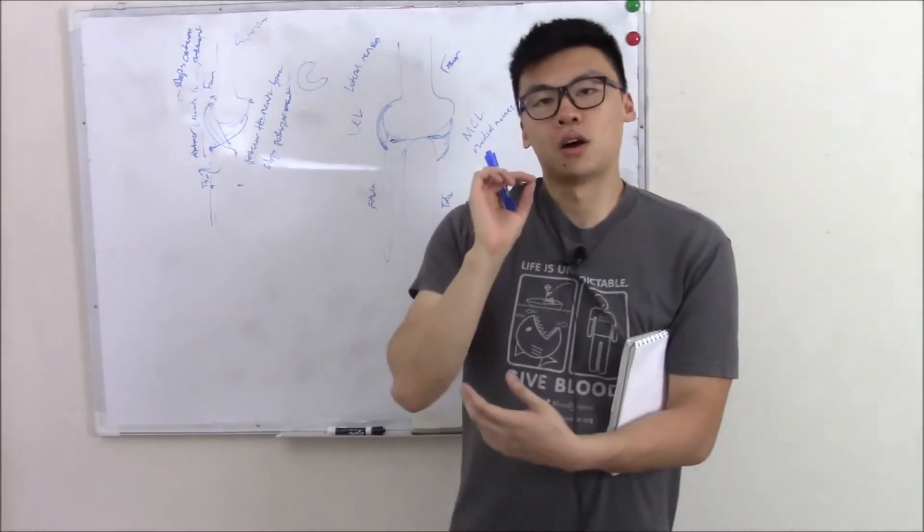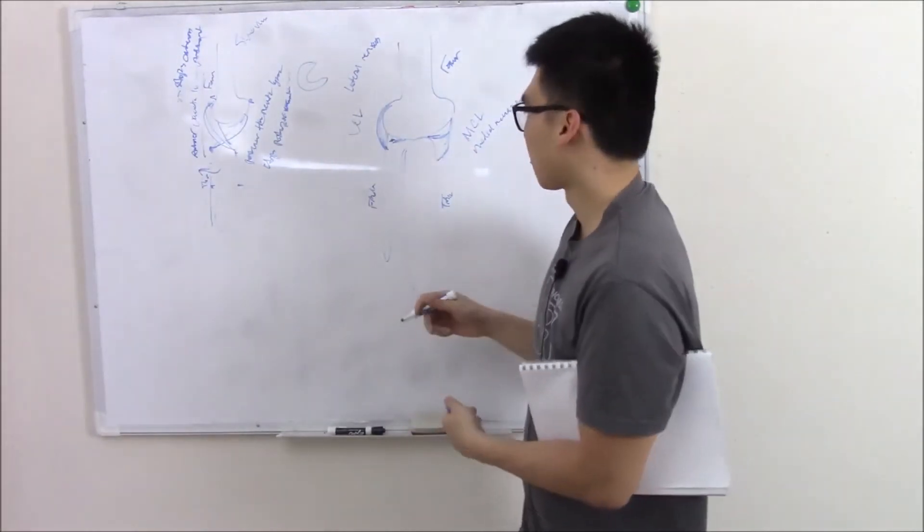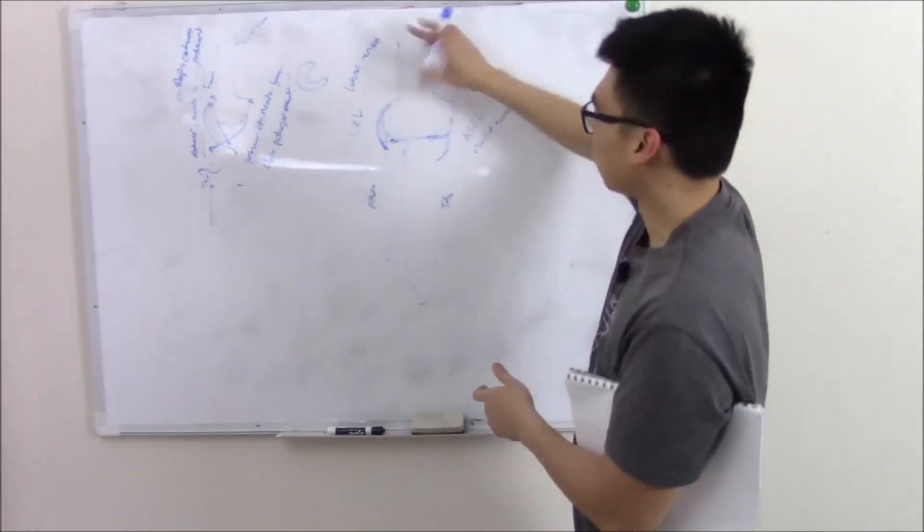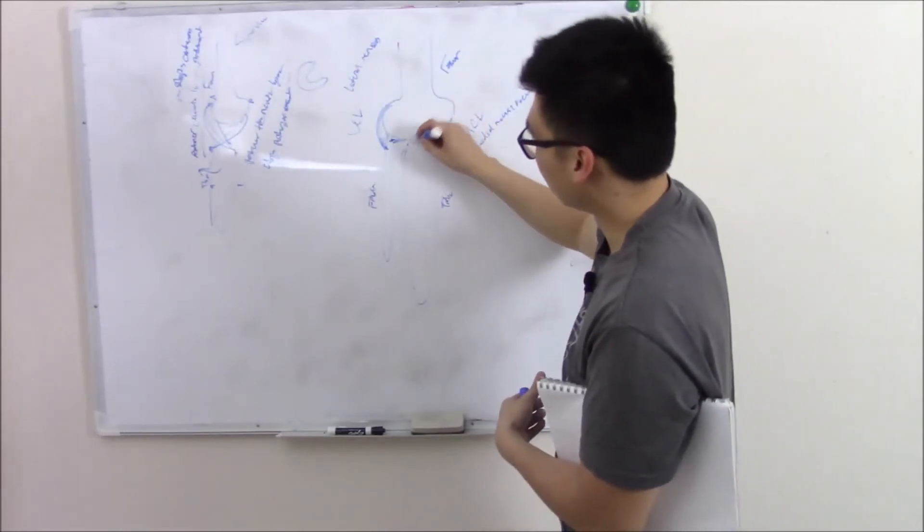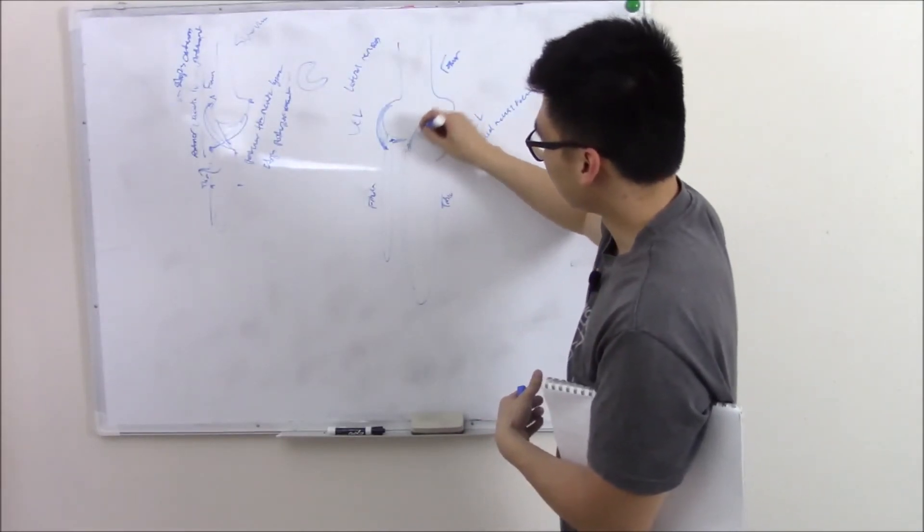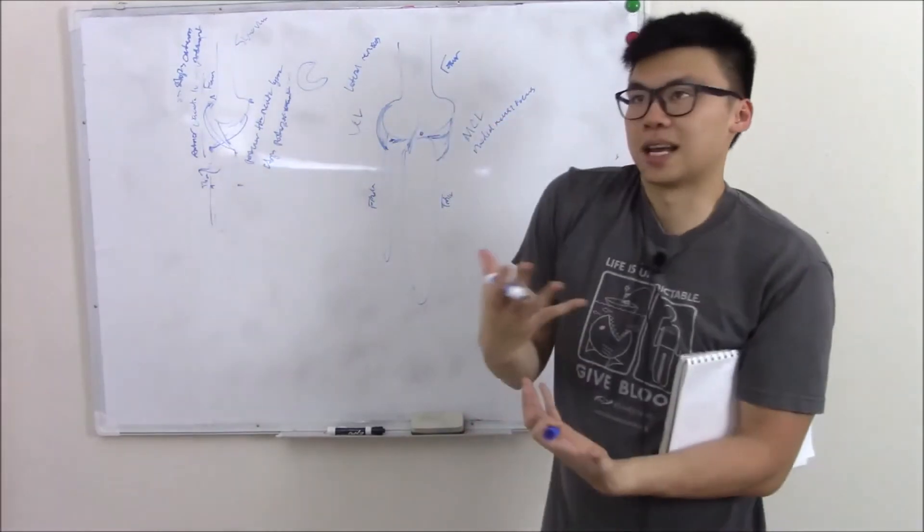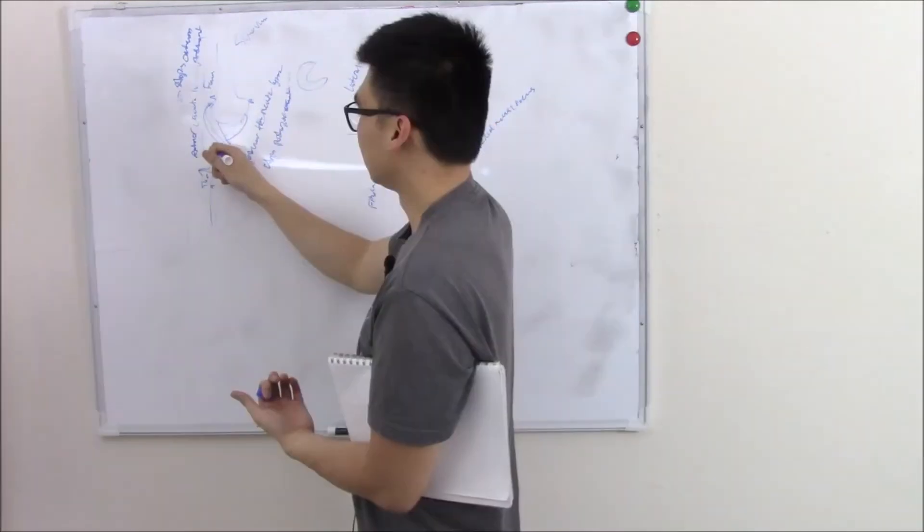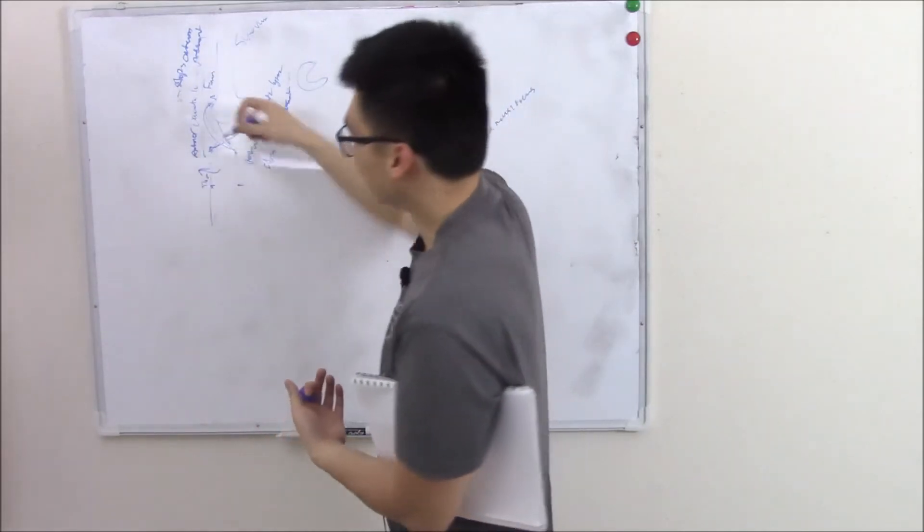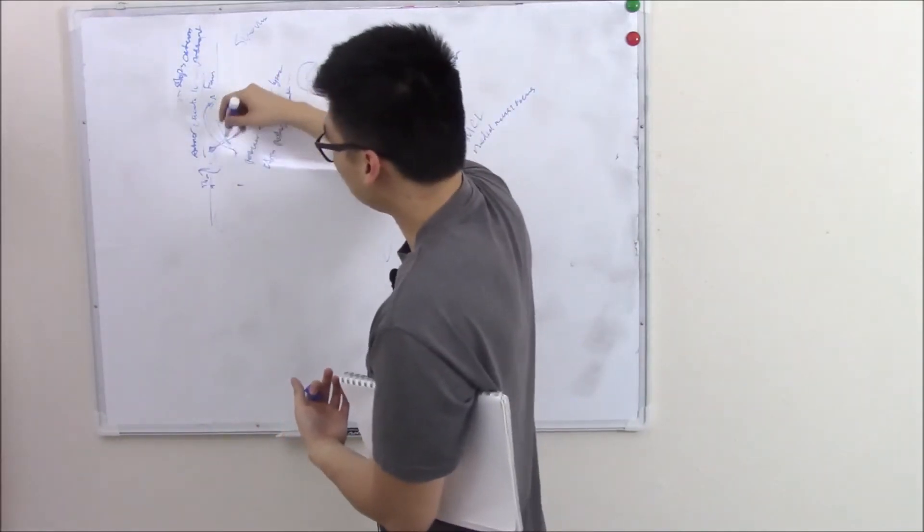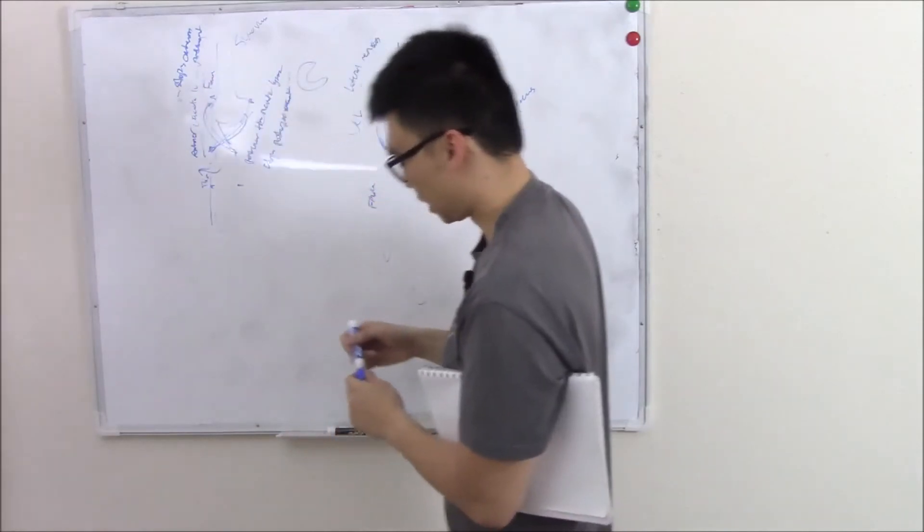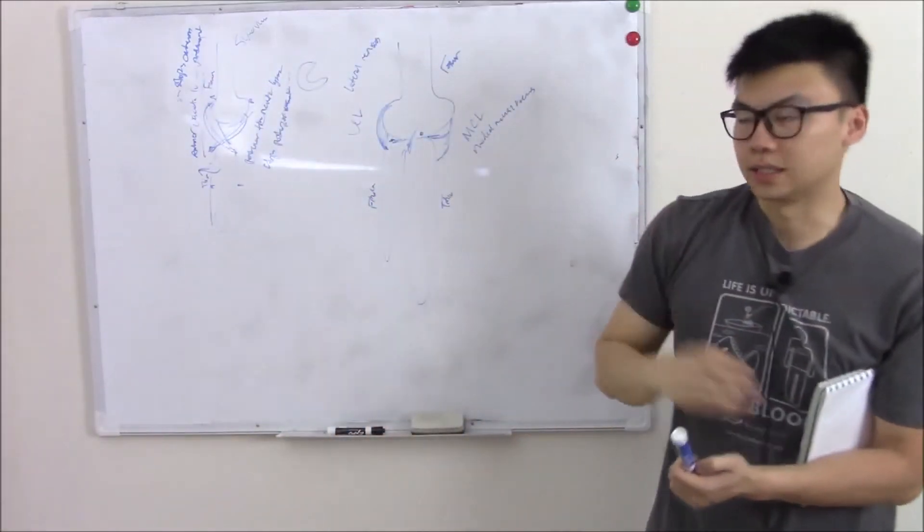You've got to be able to distinguish it on an MRI. If the MRI is a front view, you'll be able to see the ACL very well because it starts on the anterior tibia. The PCL will be this little dark nugget you can't really see because it's in the back. If they do a side view, then it's easy. The ACL will start from the front, move back. The PCL will start from the back and move front. That's your ACL and PCL.